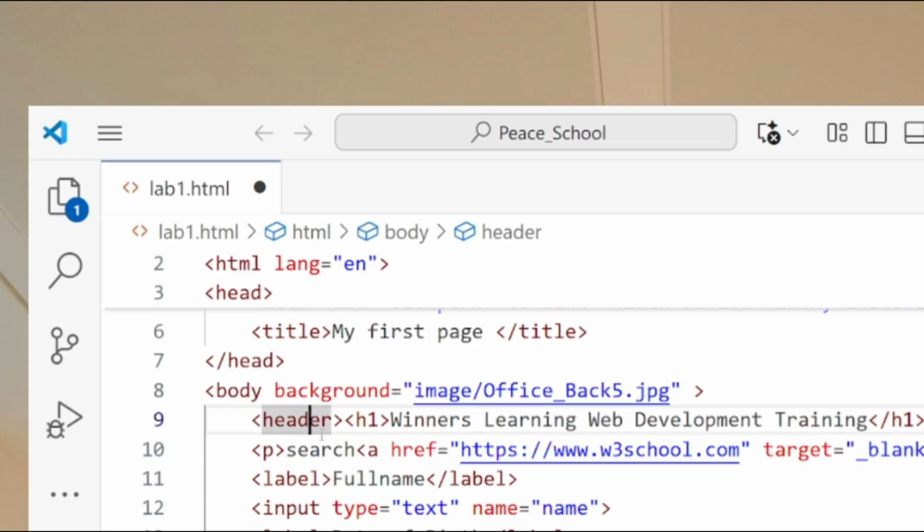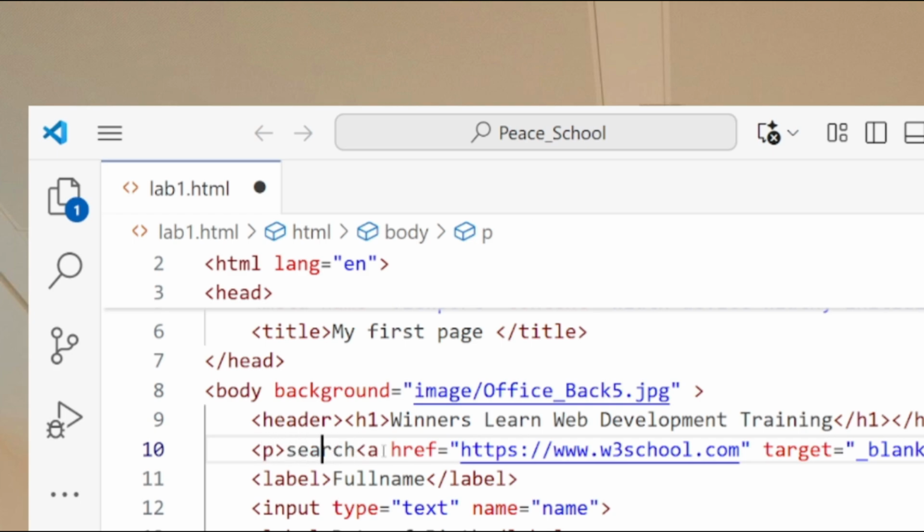The other thing we have is heading 1 on our header. The header is Winners Learn Web Development Training, heading 1. So it redirects, look, this paragraph.